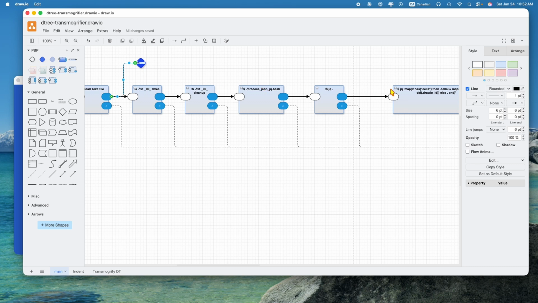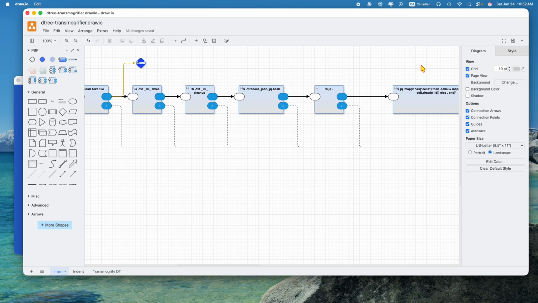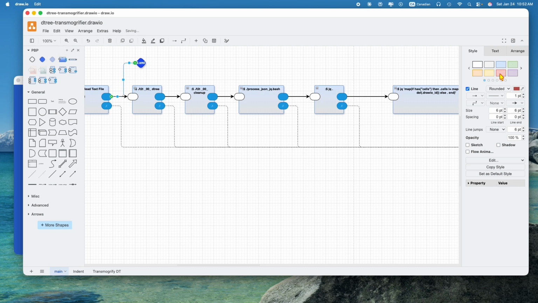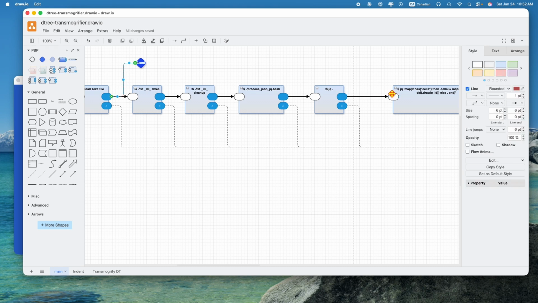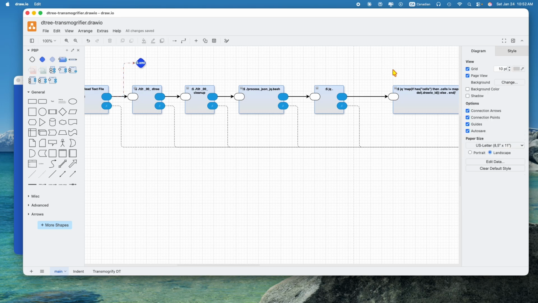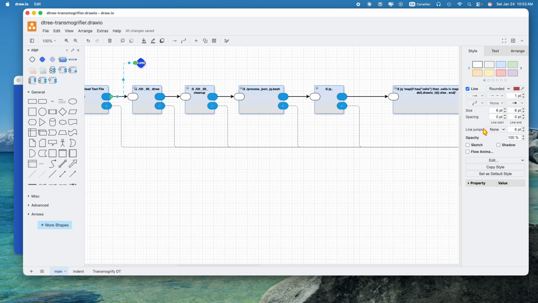Maybe I want to change the color of that to something to remind me that I'm, yeah, okay, well, would it be better? Let's make it red. There, okay, so if I change it to red to remind myself that this is stuff I'm just adding, maybe I should make it dashed or something. What are the other choices here? Oh, dash dot. Yeah, there. Okay, that looks pretty useless. I'll set it as the default style.